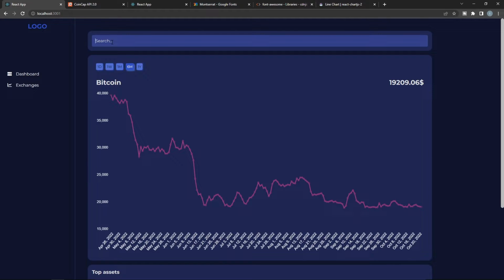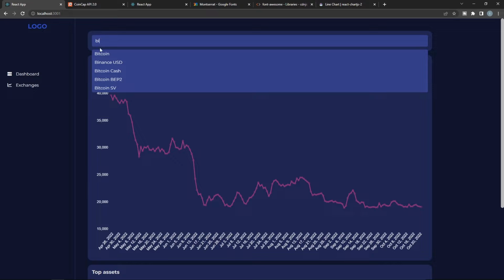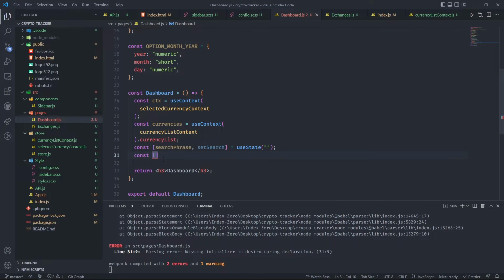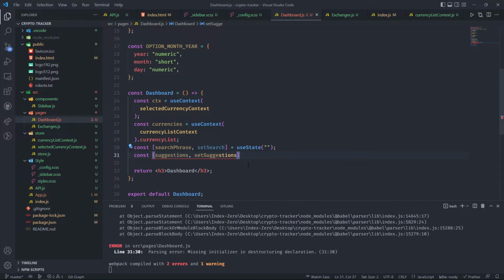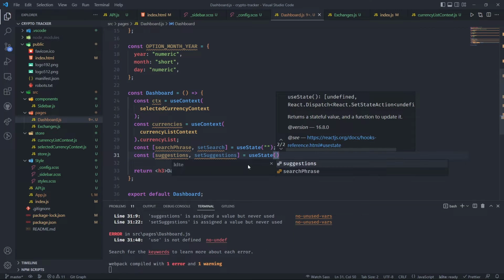You see, when I'm typing some words, we got some suggestions. So we're gonna store those suggestions inside this state. So we can call it suggestions, then setSuggestions. By default, it will be an empty array.